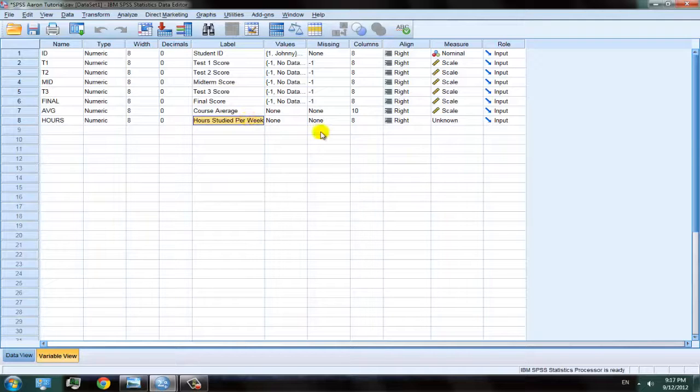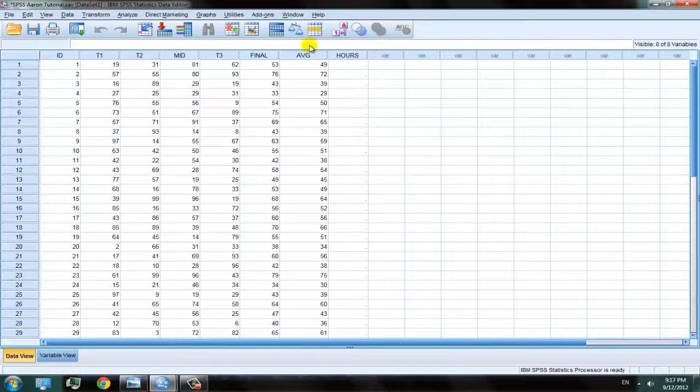Okay, good. We're not going to worry about missing values for average, of course. In hours, let's just not worry about missing for now. I'll show you the significance of that when we do these things like mean and median and mode and stuff like that. But for now, let's not worry about it. And hours is going to be, let's just use scale. What the heck? All right.